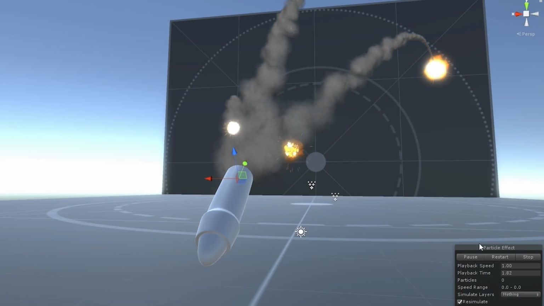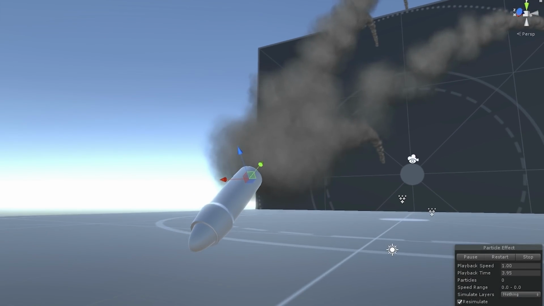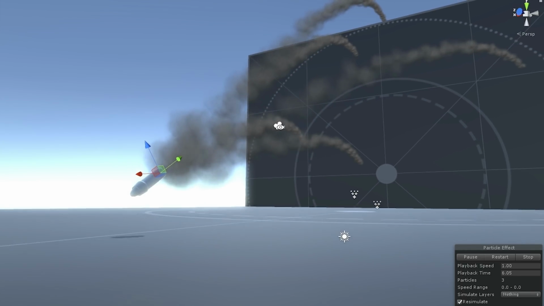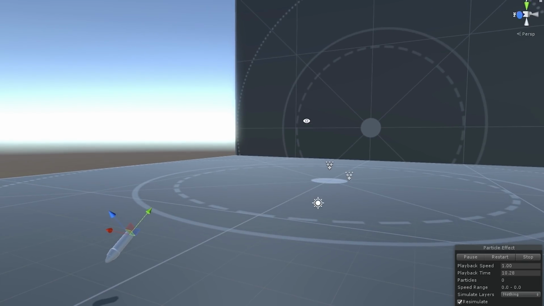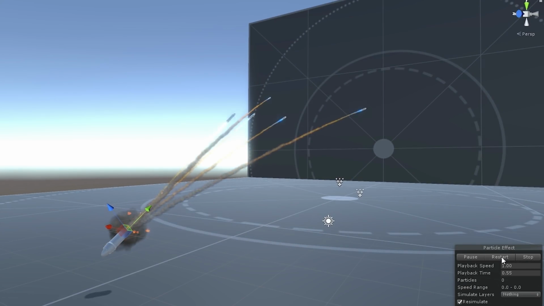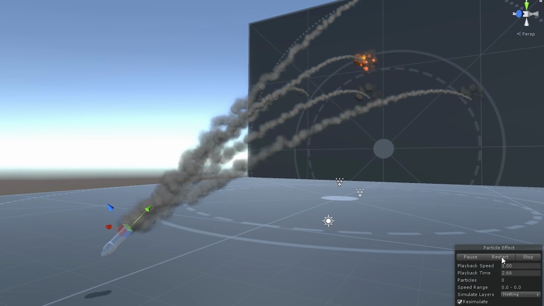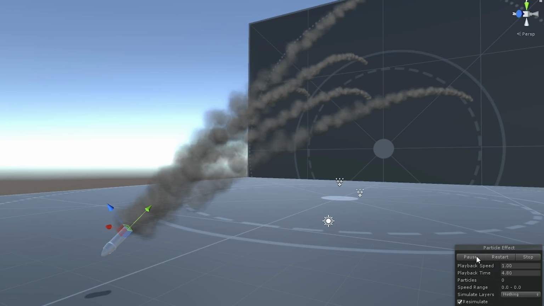Boom, boom, boom. Beautiful. Okay. So again, I'll just find a better view for it so we can see it, and do it again, and restart. Boom. All right, so what you saw there was the muzzle flash, the actual projectile and the trajectory, and then the actual impact. Again, I'll just quickly slow it down.